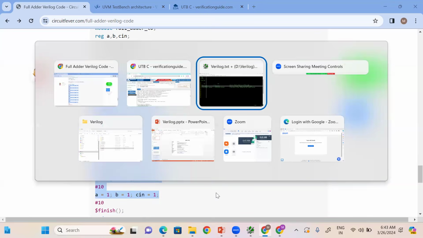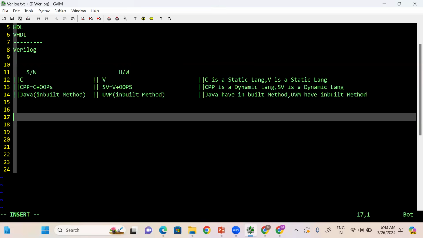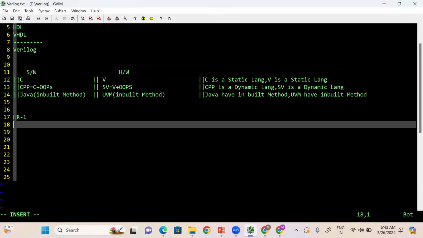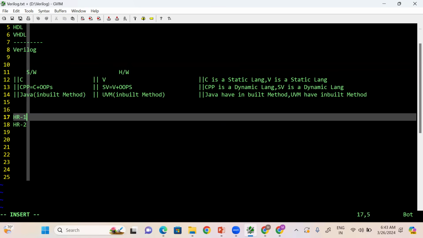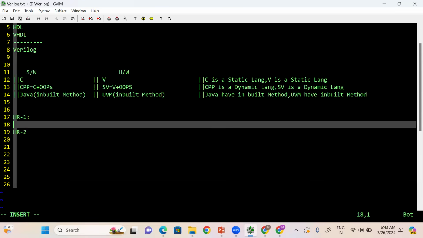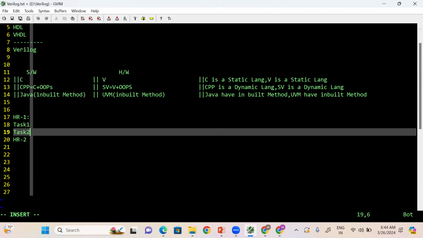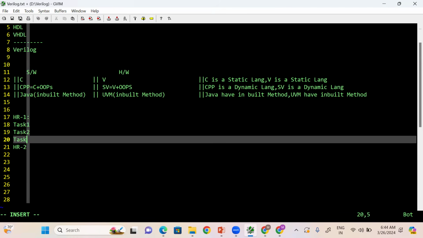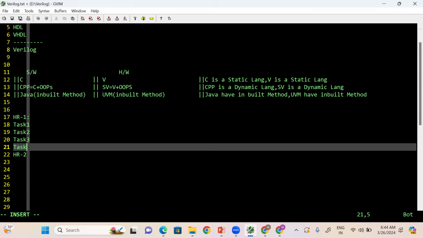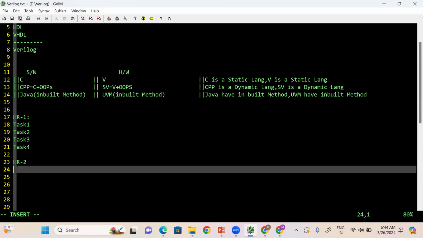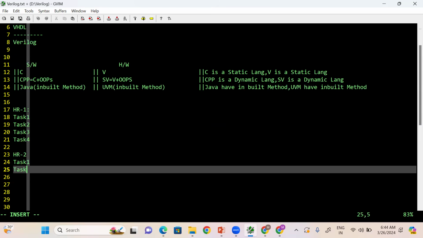See, if you still don't understand, okay, imagine, I'll give you one example. There were two HRs, HR1 and HR2. In one case I need to tell everything: you do this first task, second task, you do this, third activity, you need to do this, fourth activity, you need to do this. But the other HR automatically knew everything.